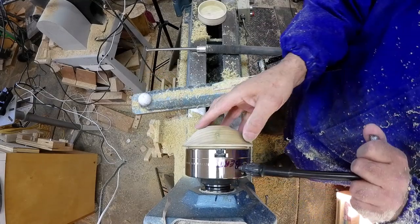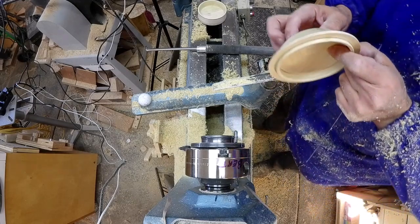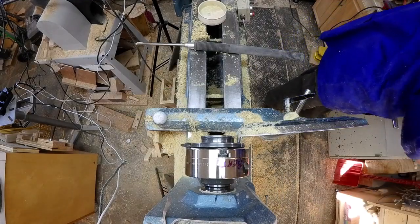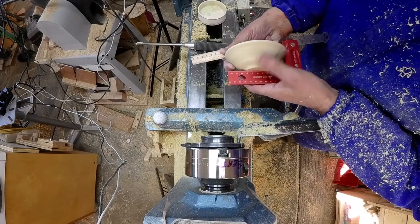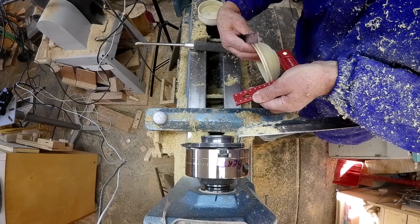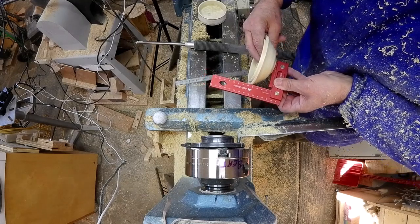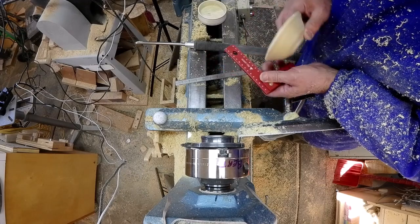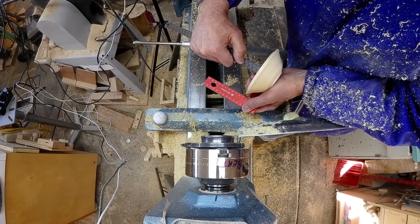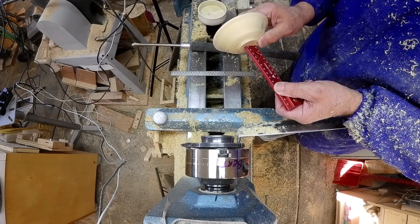We want to check the depth of the hollowing so that we know where the hollowing is, so that we can get an idea of how much material we have out here. The overall dimension of this is about, we've almost got 50 millimeters of thickness here overall. And we're in about 25, 26 millimeters deep. So that means we've probably got about 20 millimeters or more of wood on the top here.